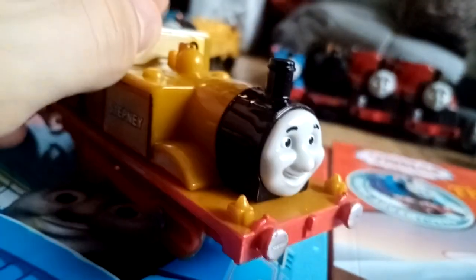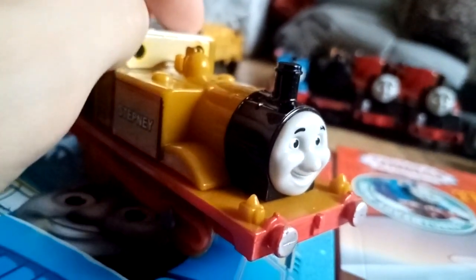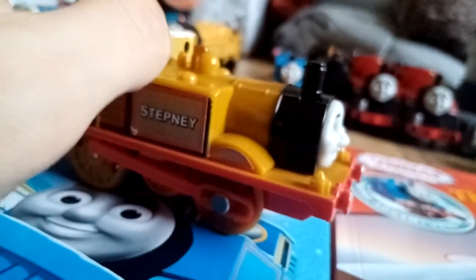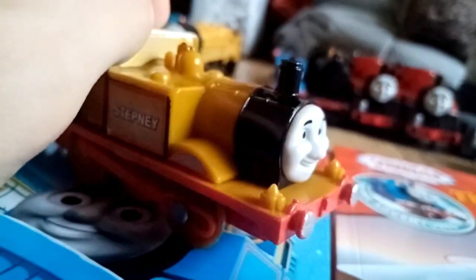Up next we have the first thing I unwrapped which is a Trapmaster 2009 stepping action with another fuel tanker. I will also be using this for a custom Trapmaster Box Hill, which you will also be seeing in my remake of the Roller series book Thomas and the Great Roller Show.